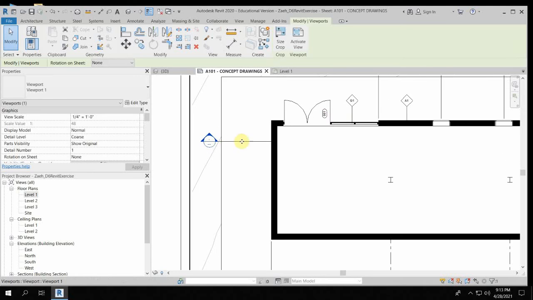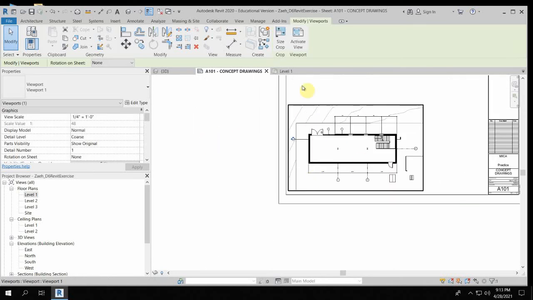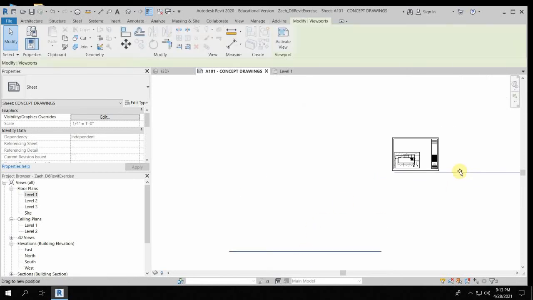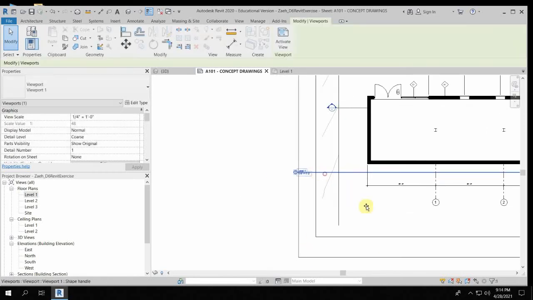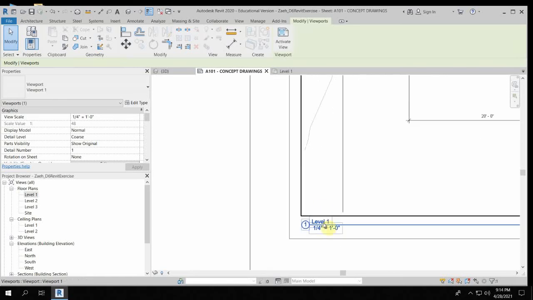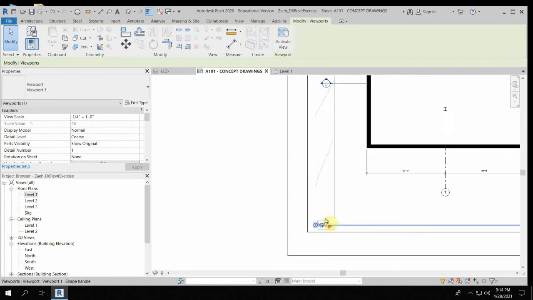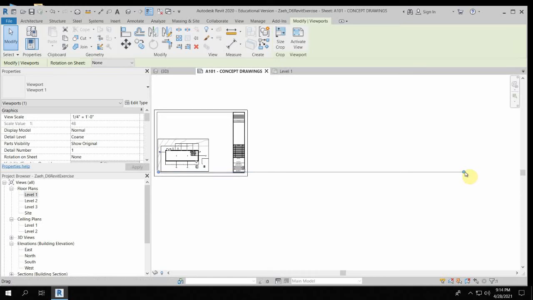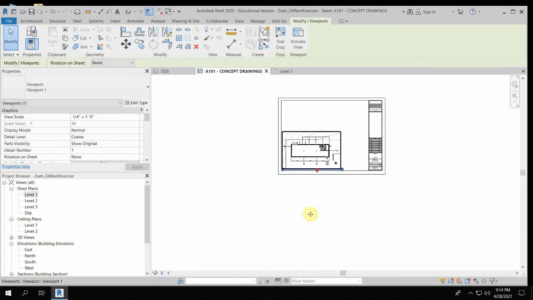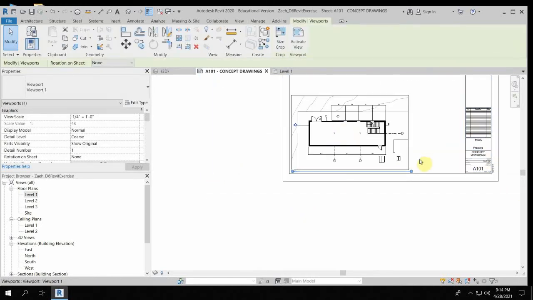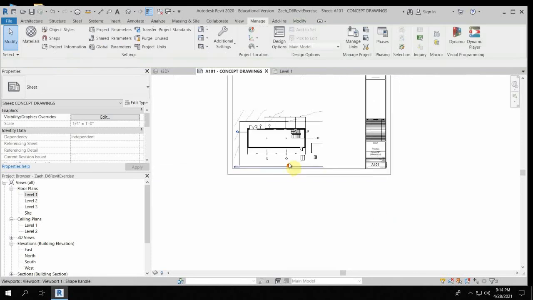You'll notice that the text did not get bigger. The text is still 3/32 of an inch. Just the drawing, everything that's to scale in the drawing, got bigger. Then I can drag this view title over, and that'll have the drawing number, the name of the view and the view scale. If I click on here, the bubbles will show up, and I can drag that bubble in. That's kind of tricky though. If you just try to click on this, that bubble doesn't show up. You have to click on the view to get the bubble to come back.